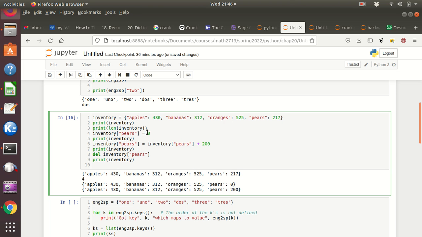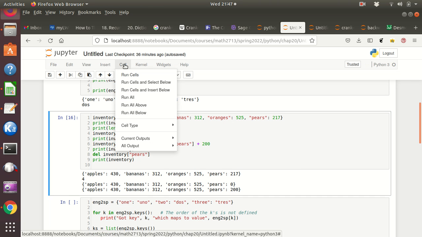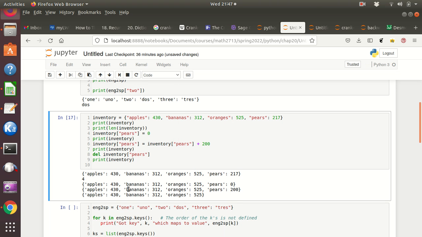In that case, so here I set it to 0 because maybe I wanted to use it some more, but as they say in their discussion up there in the text, these are inventories, and all the pairs were sold, so that it went down to 0. But now you got a new shipment in, a shipment of 200, so we added that to it. But maybe we aren't going to sell pairs anymore, and so we'll just delete that.